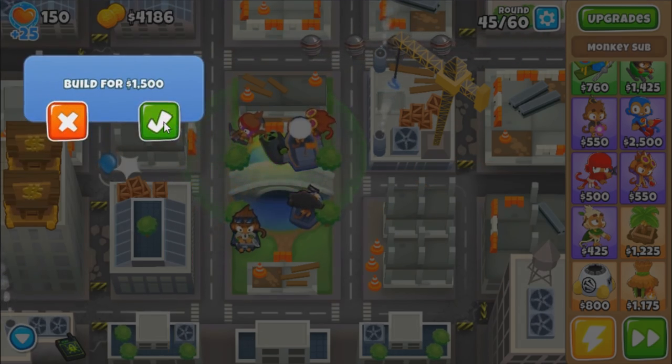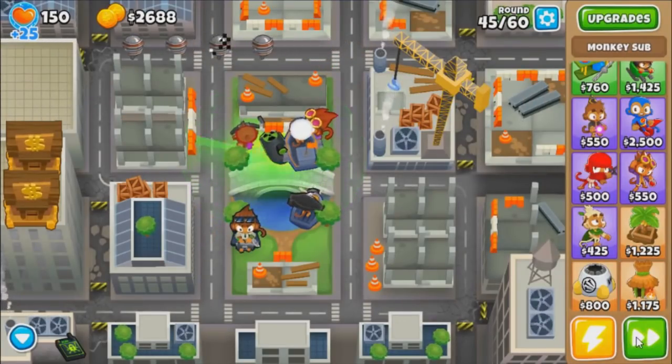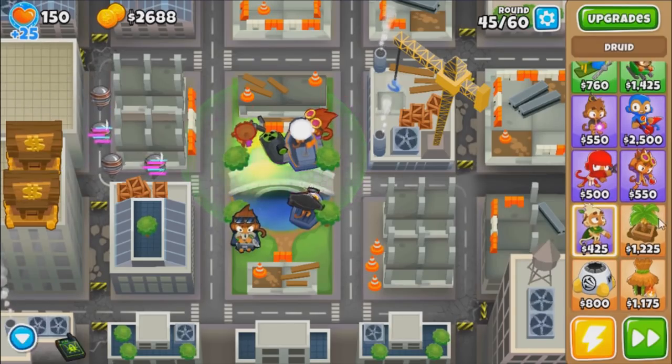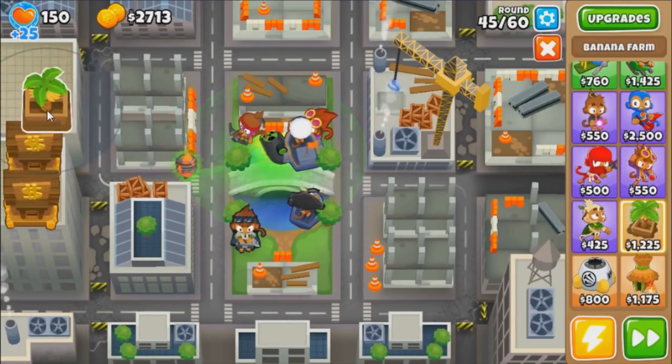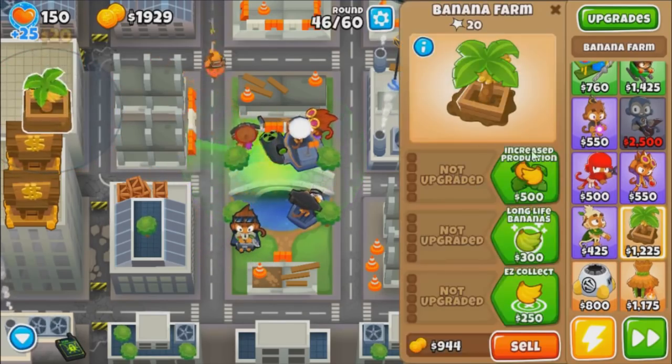How about this one? 1,500 bucks. It looks like the further ones on these sides, they cost a lot of money to build, and I guess that's because, one, it's more realistic to have these high rises, or these taller buildings, cost more, of course. It also gives you a lot more land space for farms.